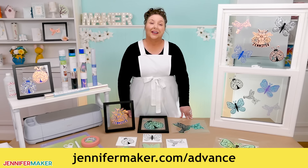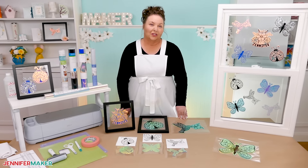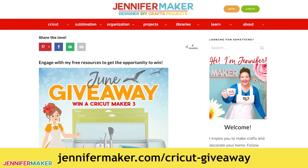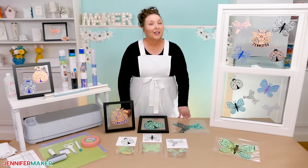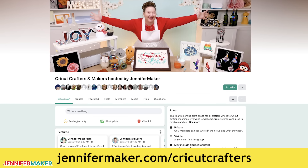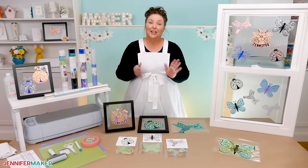It is a lot of fun and you can join more than 8,000 members who are advancing with me. And do you want to add some shine to your decor but don't have a cutting machine to make these detailed cuts? I give away a Cricut cutting machine every month — the giveaway is over on my blog and you can enter at jennifermaker.com/cricketgiveaway. I'd love for you to win and make your own suncatchers and so many other projects. If you have any questions about working with vinyl, using your cutting machine, or anything else craft related, please let me know — leave your question below this video or ask over in our Cricket Crafters group at jennifermaker.com/cricketcrafters. We love it when you share your photos with us too, so I'm hoping to see lots of pretty suncatchers in there. And that's it for today — until next time, this is Jennifer Maker reminding you to craft a life you love.